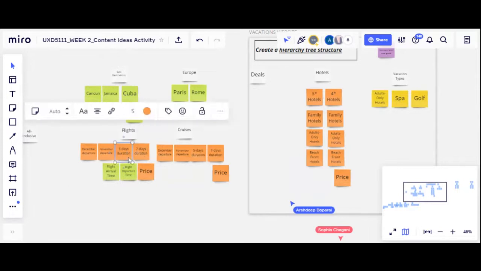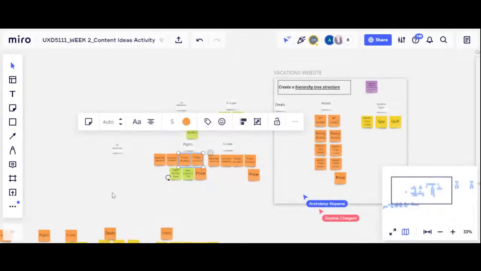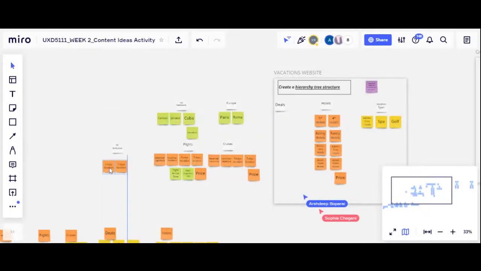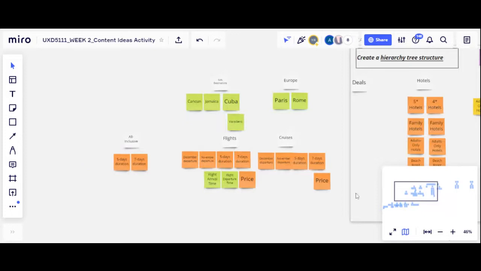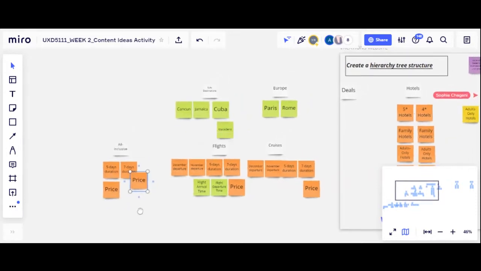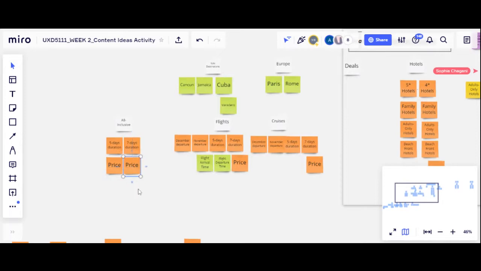7 days duration, 5 days duration, you would probably need to repeat those cards as well. In terms of levels, you would probably have the same as what we've seen for cruises and cards in terms of hierarchy, and then you would have a price element as well that would probably play, right? Of course, there are probably all-inclusive destinations too. Travel is complex, okay? The goal was to see, can we work with cards and build some hierarchies?